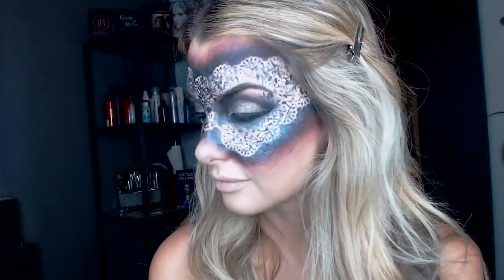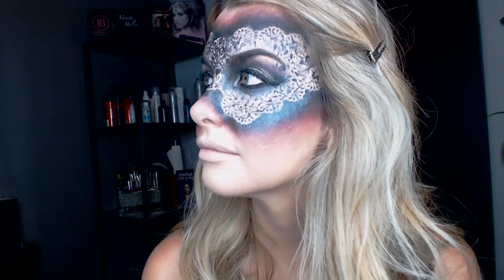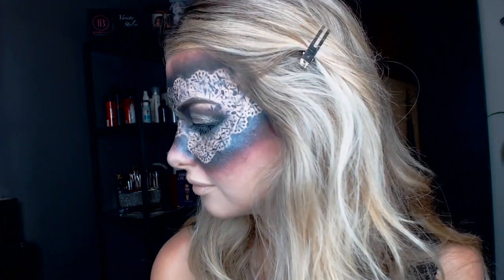Lastly, I do want to add a little bit of a brow bone highlight. Everything was matte originally. I do want to add a little bit of shimmer there since everything else has a nice shimmery pop to it. So I'm going to add that in, and then I want to show you how to do that sexy lip, the ombre lip that I did on that model originally.